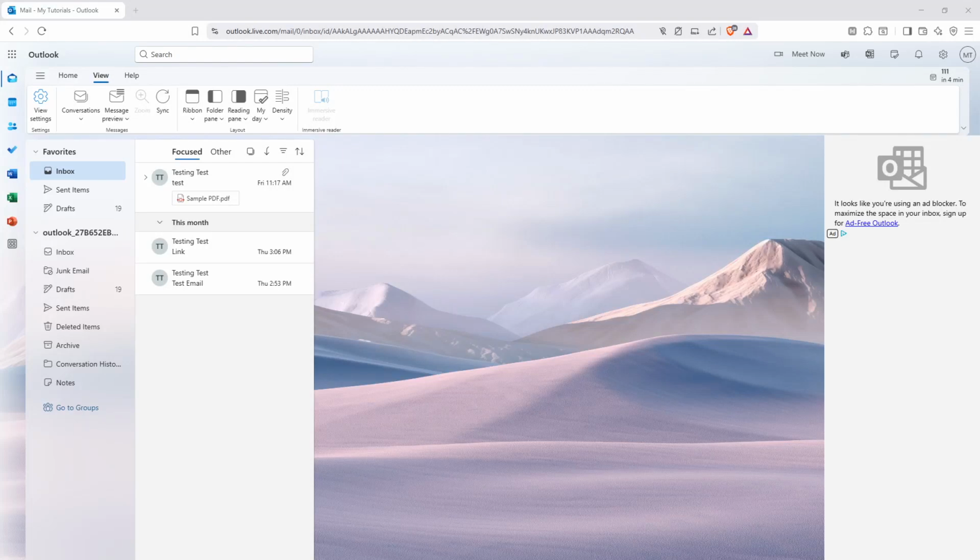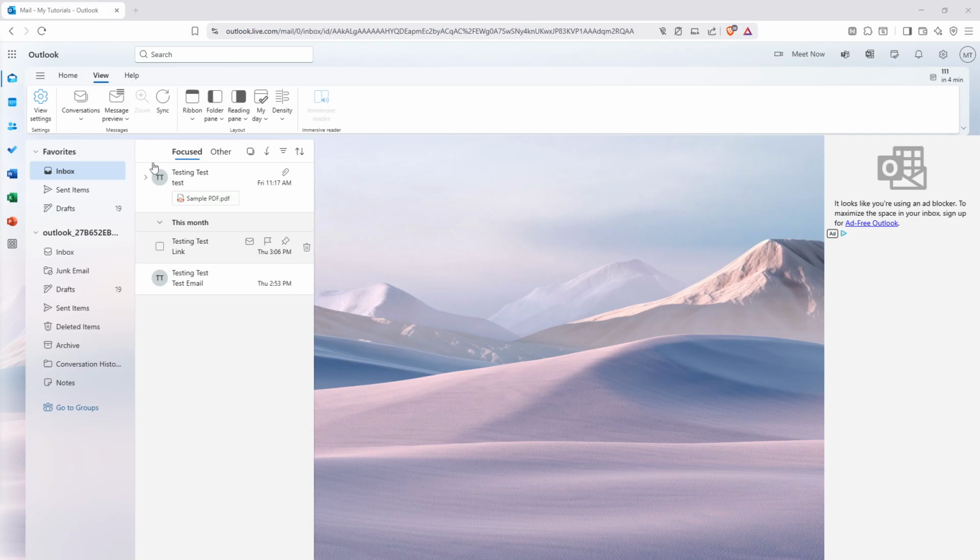In today's video, I'm going to teach you how to back up and restore your email, contacts, and calendar with Microsoft Outlook. Whether you're preparing for a potential data loss or just want to ensure everything is safe and sound, this guide will walk you through the necessary steps to secure your important information. Let's start with your emails.